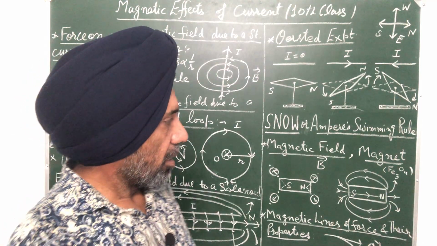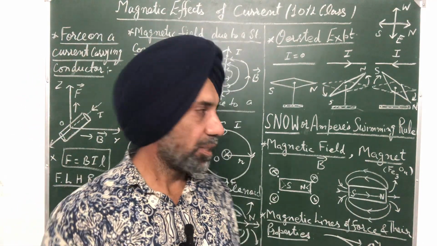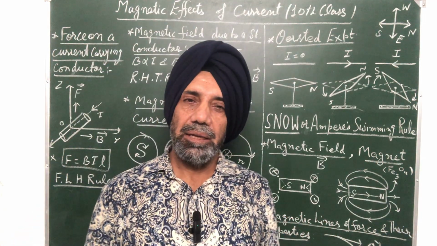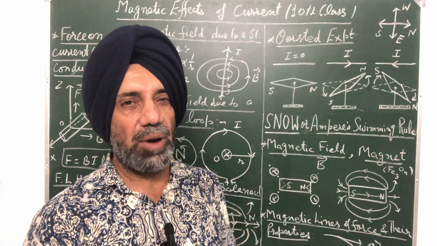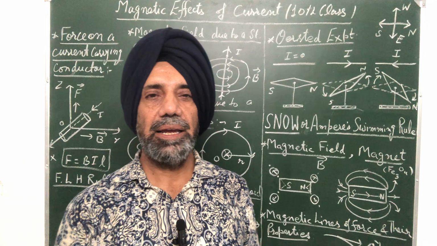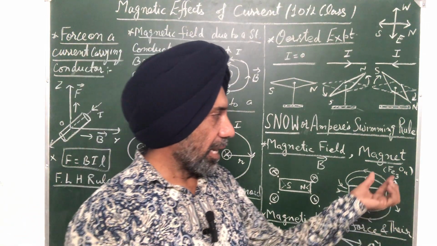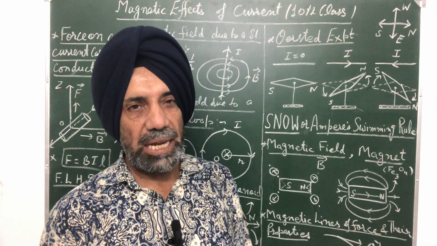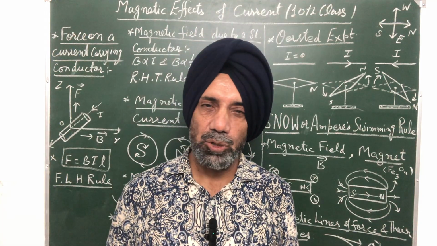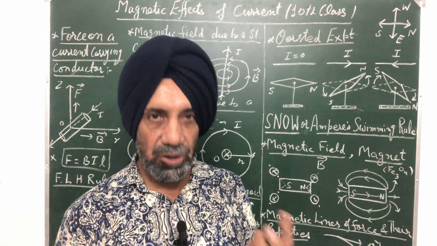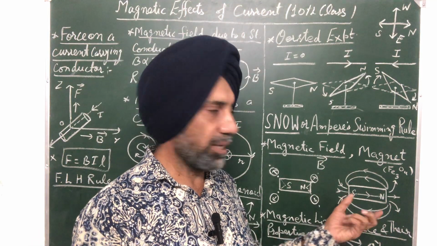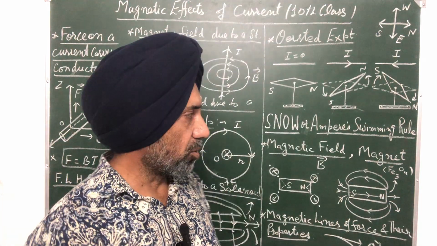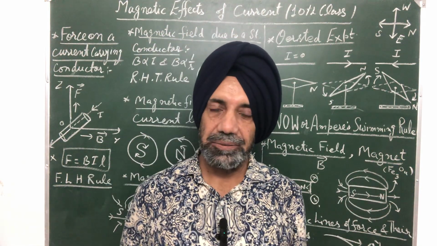Now, what is magnet? Because magnet also produces magnetic field. So magnet, any material which attracts small pieces of iron, nickel, cobalt is called a magnet. And magnets are of two types, natural magnet and artificial magnet. So natural magnet like lodestone, also called magnetite, or black iron oxide, which occurs naturally, and its structural formula is Fe3O4. So this is known as a natural magnet.